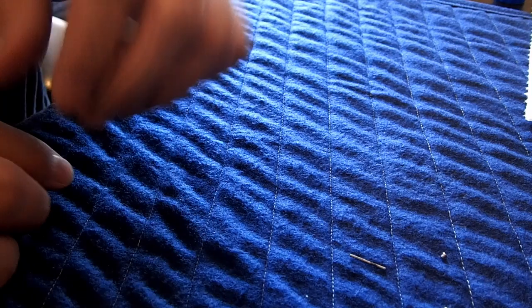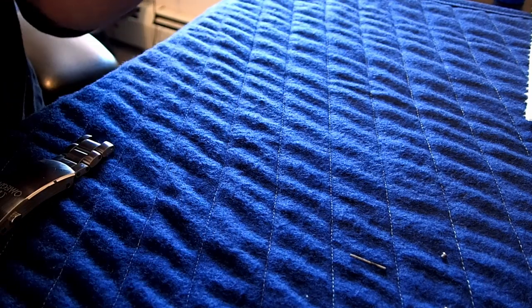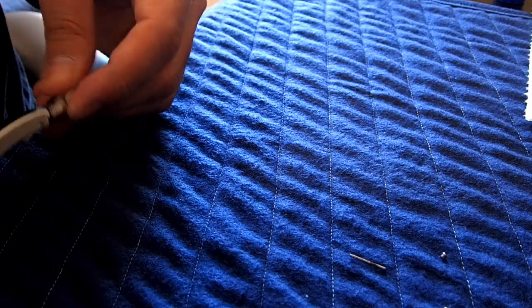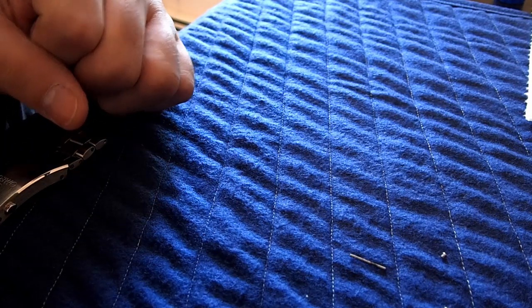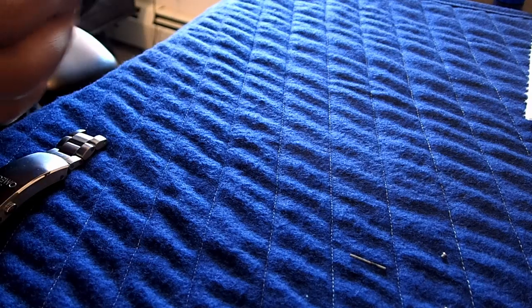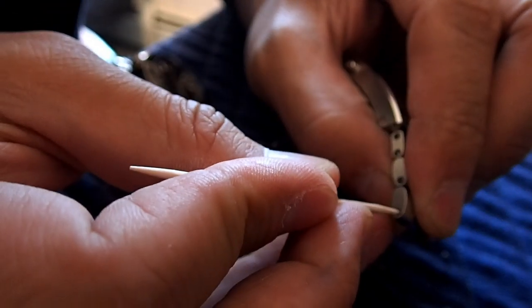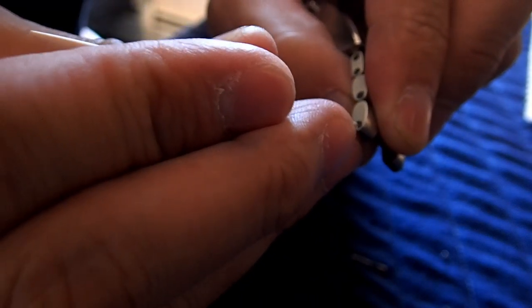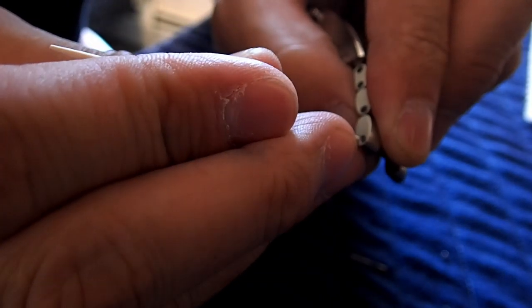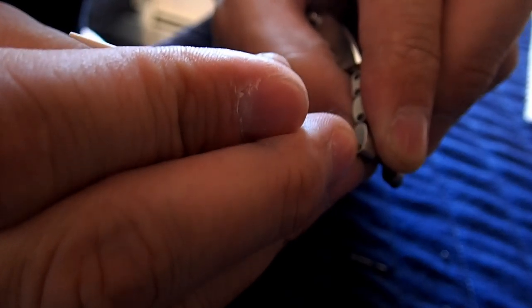So after you take out the remaining screws for the other links that you want to take apart, it's time to put it back together again. So to put it back together, what you need to do is you need to clean the bracelet. So the bracelet is going to have some residue from the Loctite that was applied earlier. So just take a toothpick like this and just clean the little edges there. And give it a little blow. The stuff comes off really easily.